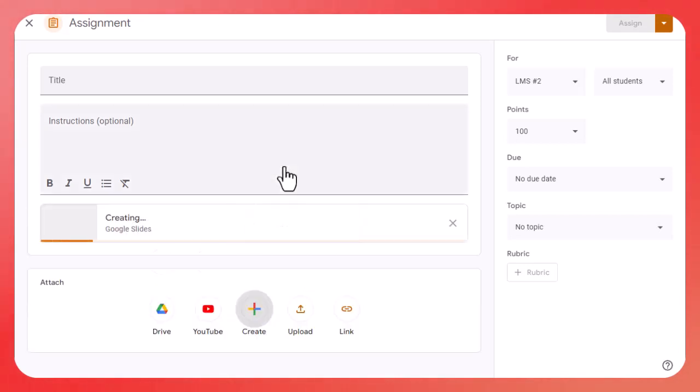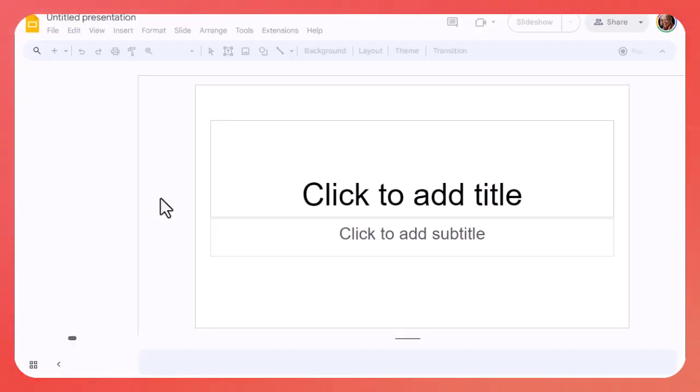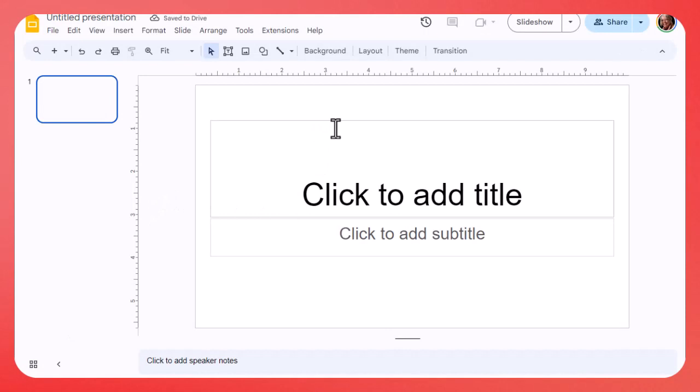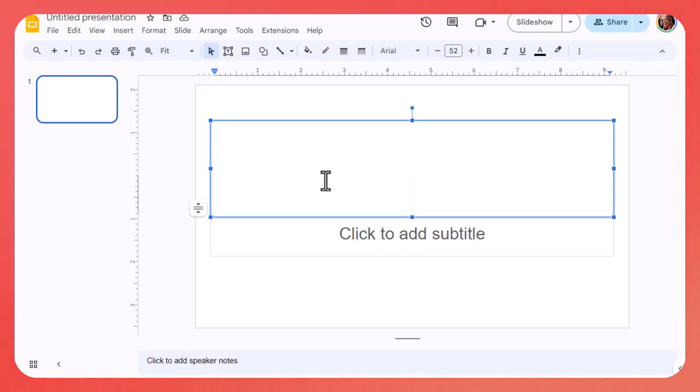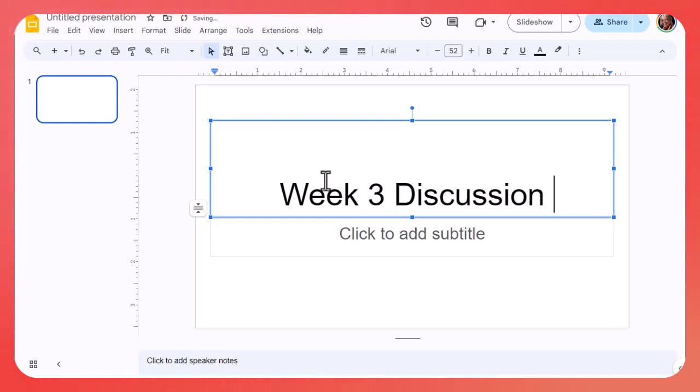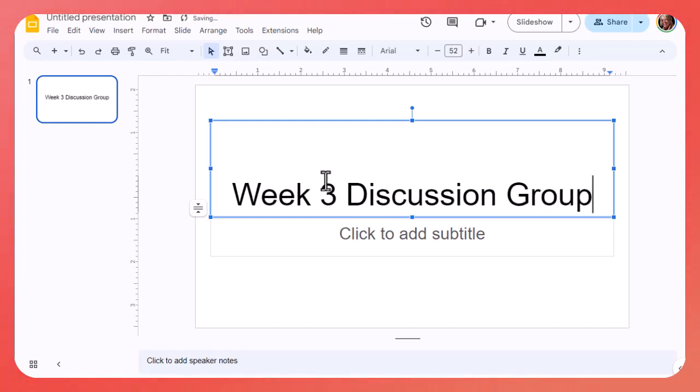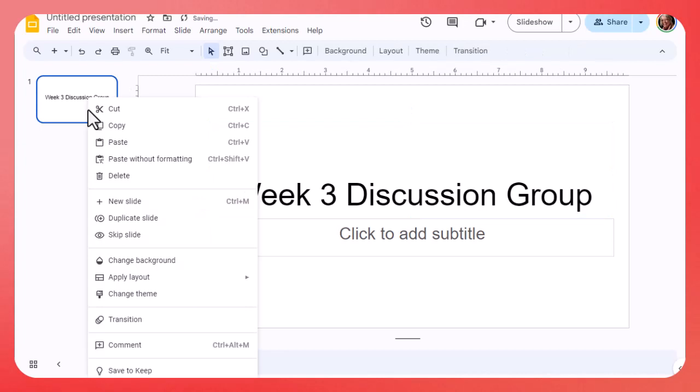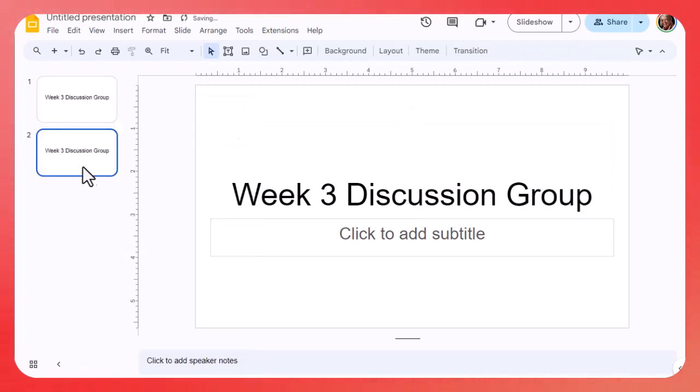What you would do is create the slide, or if you already had it created, you could upload it and maybe type in the question that you had here. And so let's say this is week 3 discussion group. And you could, we'll duplicate these.